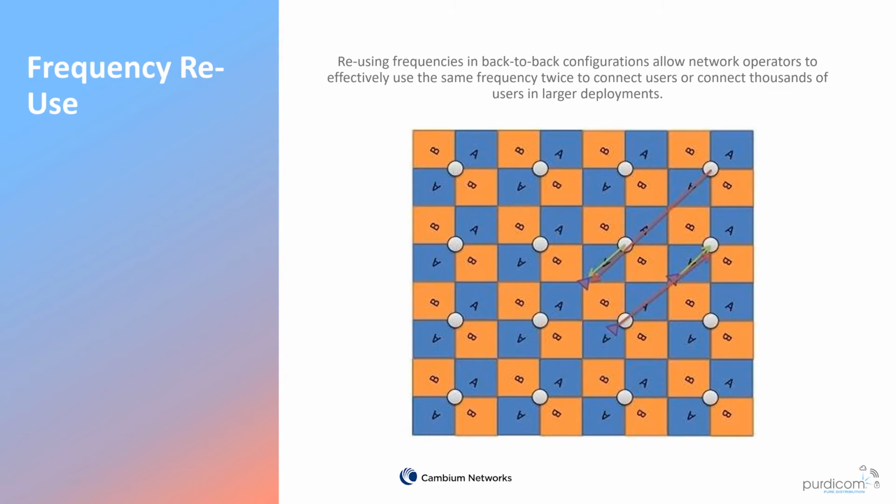So having the transmit and receive cycles synchronized means the devices all transmit at the same time and they all receive at the same time, which means that you don't get the self-interference from your own network, and you can effectively cover a really large area with just 2 frequencies. And again, with the limited spectrum that we have available in 5 gig, if we have 2 frequencies on, say, a wider channel width to get more capacity through it, rather than using 4 separate frequencies on a narrower channel width, it really enables you to increase the performance of the network whilst being conscious of the limited frequency we have available.